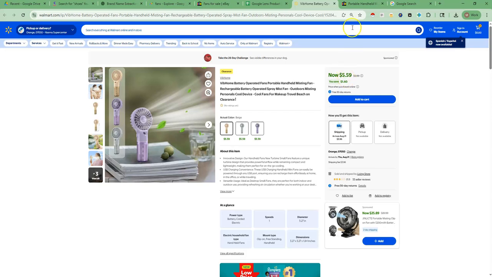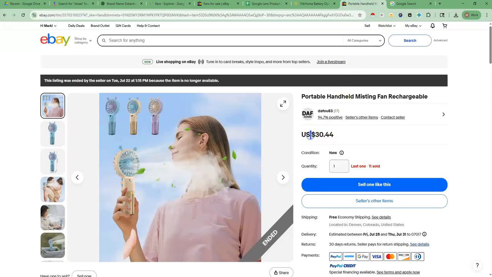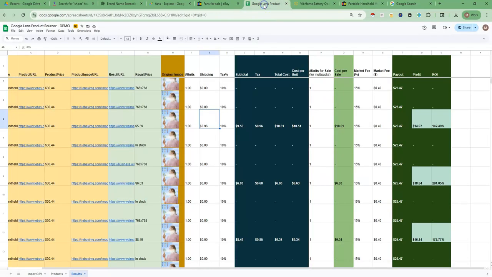We see it's only $5.59 here. We see they have it at $30 here. Clearly, they sold it for $30, right? And they sold it 11 times. Clearly, they sold it at a profit, unless they just had no idea what they were doing, right? And I don't think that's the case. At least most of the time, that won't be the case, right? So, safe to say they drop shipped this at a profit, coming off of Walmart, $5.59 versus $30. Right? Is there another supplier? I mean, that's a possibility as well.